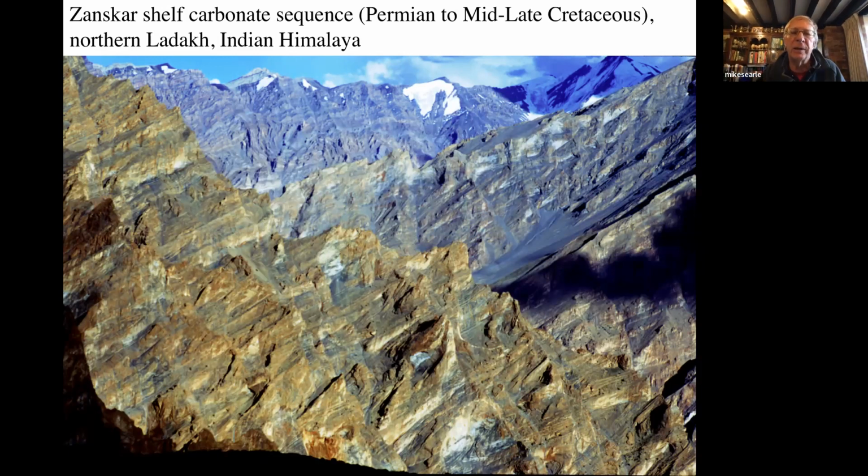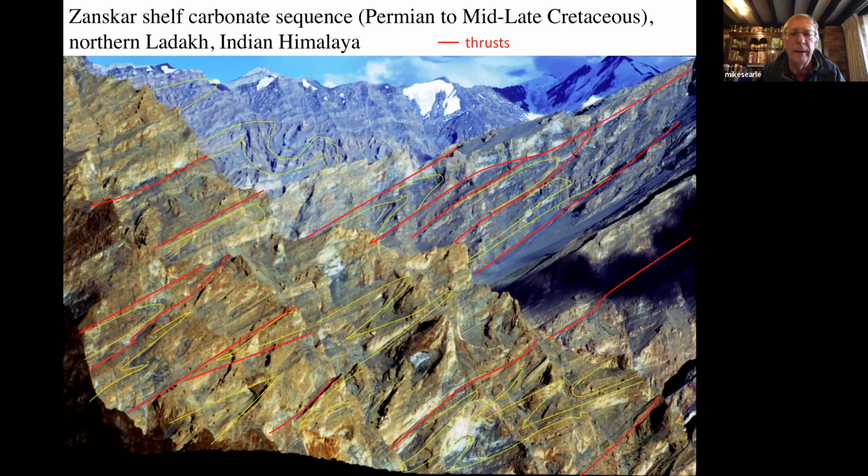So this picture here is taken from the middle of the Zanskar Himalayas, looking north towards Ladakh, and it's comprised entirely of unmetamorphosed shelf carbonates, mostly of upper Triassic, Jurassic, and lower Cretaceous age. The yellow lines are just tracing around bedding, so showing the fold structures. And the red lines are thrusts, where the fold has actually detached and moved. But this is the mechanism whereby the Himalayas were thickened in order to create the high pressure rocks that you see along the base of the mountain belt and in the greater Himalayas.